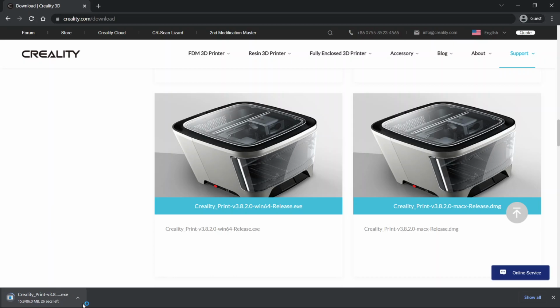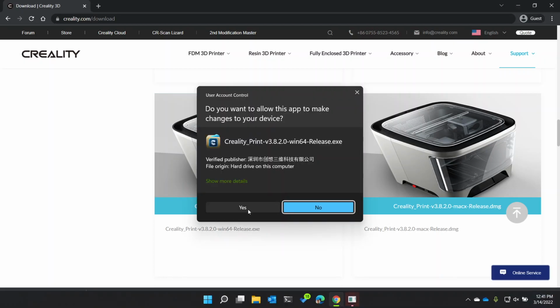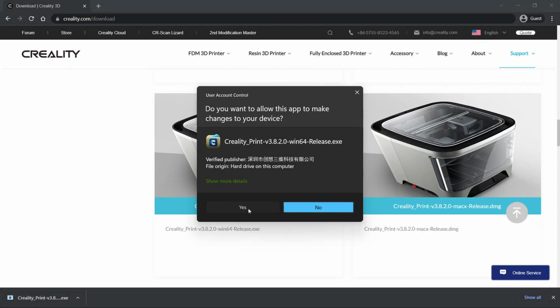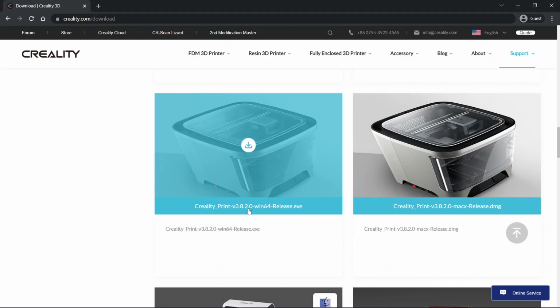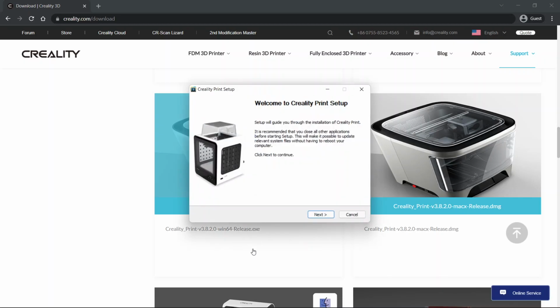It will take a few seconds, or minutes depending on your internet speed, before you can start the process of the installation. After the software is downloaded, then you can double click and we are going to start the process of installation. Okay, you will get this user account control notice. You click yes because you want to open the software.